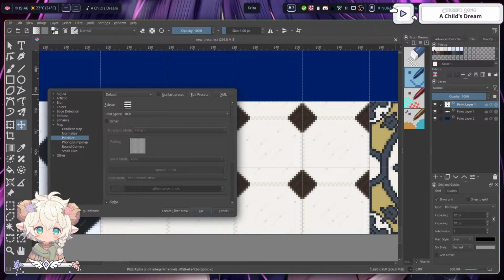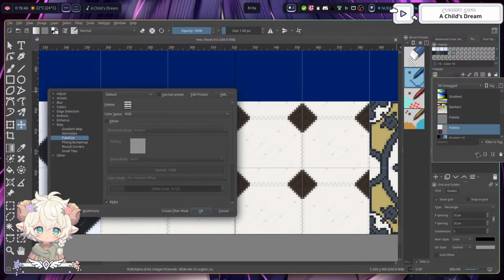Okay, so let's just remove. So this is not the palette inside the document, by the way. This is the palette that I exported, because apparently you need to do that. So let me just move stuff around. I want to test and be sure that it works. So let me export this.